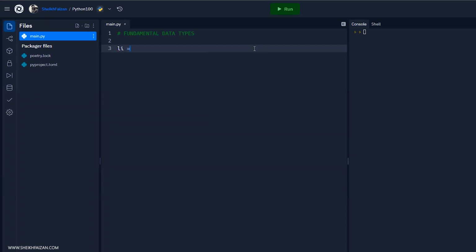Let's say we're going to create a variable, which we've learned before. And how do we create the list? We create the list like that. As I mentioned, it is also known as an array. It can contain numeric values, string values, boolean values, it can contain a list in a list as well. So it can contain a lot of data types, and it's a sequence that can store sequential data.